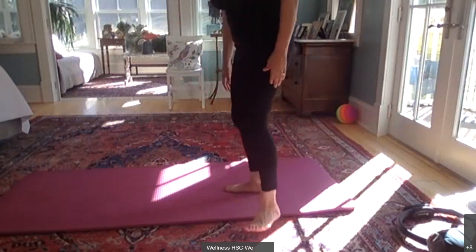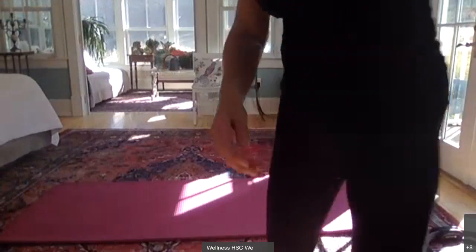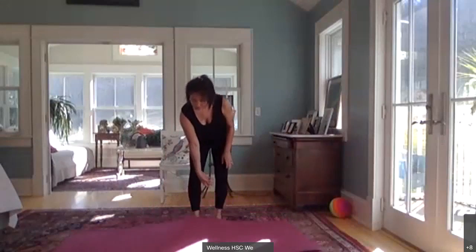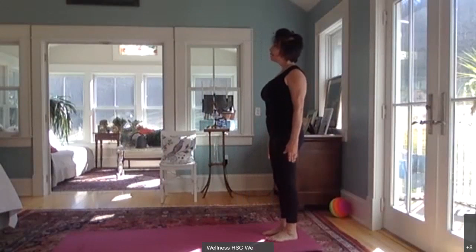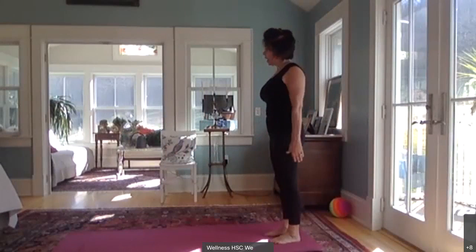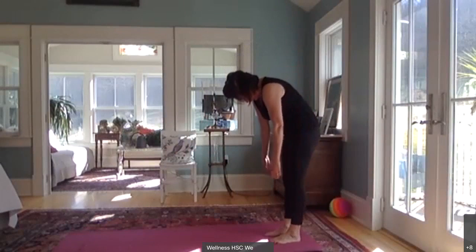And we're going to do roll downs with push-ups. So we're in the standing position. We're going to stand at the base of our mat with our abs in, shoulders down, chest high. And we're going to do a roll down where we're going to peel our head off the floor, one vertebra at a time. Maintaining our foot centers, reaching long with our arms.